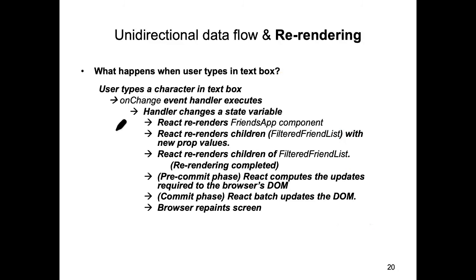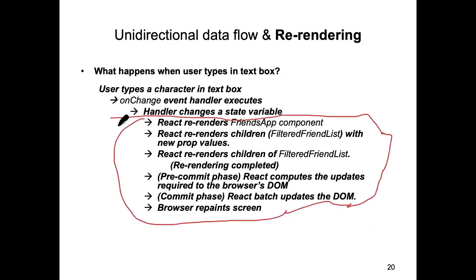Now, in terms of re-rendering and data flow, there's actually quite a lot. Everything inside this red area here is what's taken care of by React for us. All we do is implement event handlers. So when the user types into the text box, I change one of my state variables, and once the state variable changes, React does all of this. And I'm just elaborating here a little bit on how it re-renders various components, once it has gone right down through the component hierarchy.